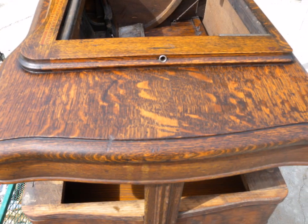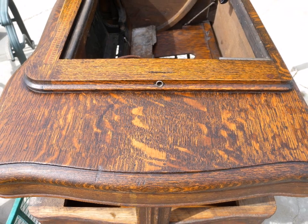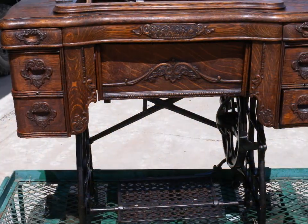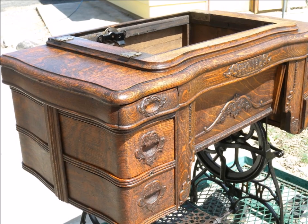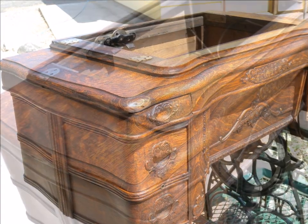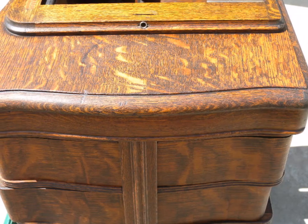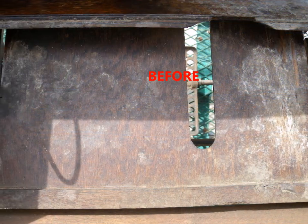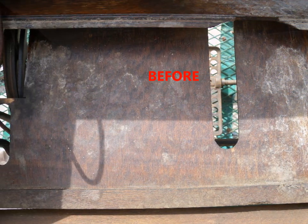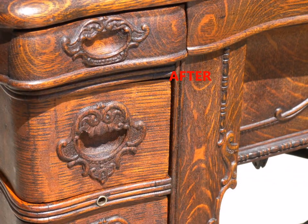I like to keep them original if I can, and I've found that most of them can be kept original. I've never replaced a veneer — I will glue them and work with them and they'll start looking pretty good after a while. After going all over it with the Restore Finish, it's looking very nice. You can see such a stunning difference with just a little Restore Finish — it doesn't take long to do this. You can go from a dried-up, mildewy-looking piece to something very bright and clean that looks really nice.